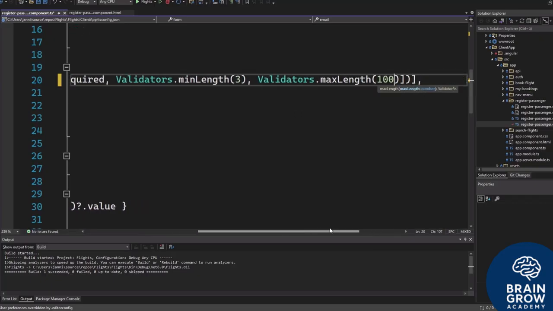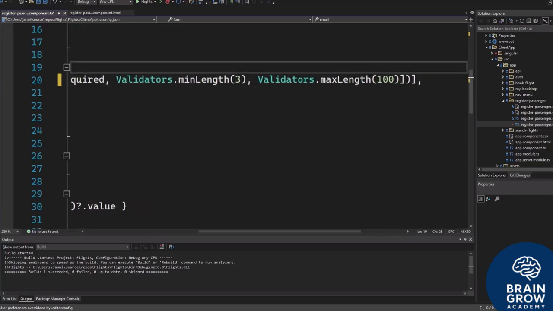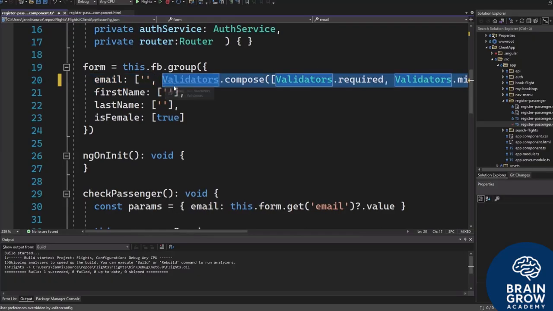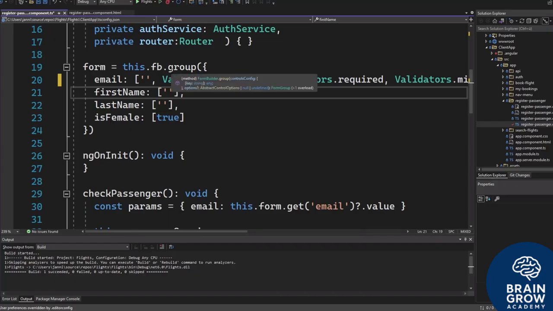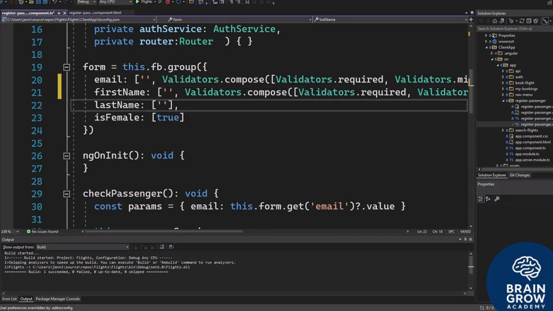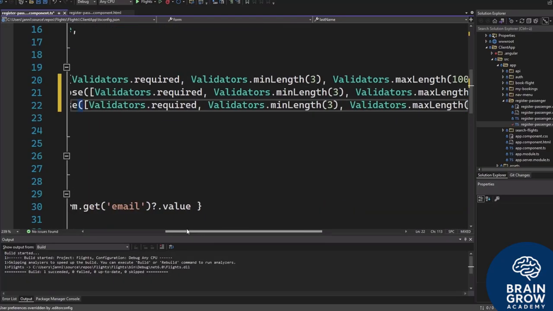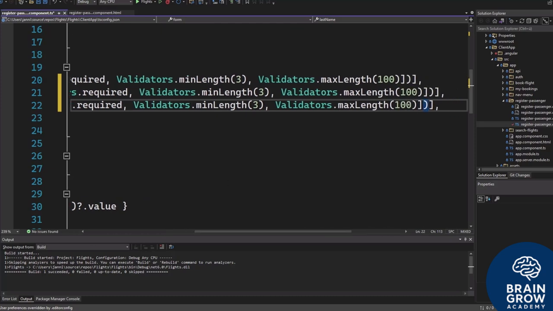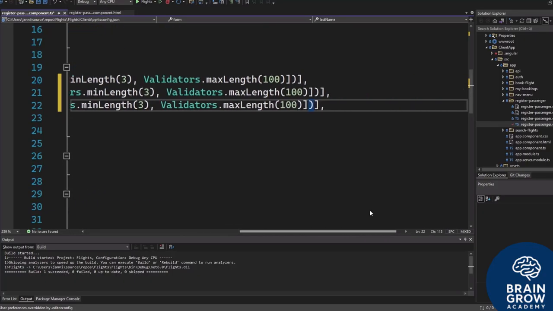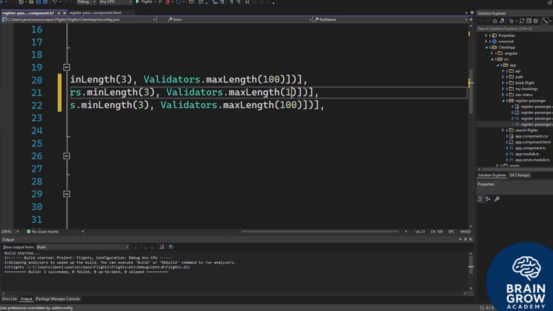Make sure to use the same values as in ASP.NET Core, right? Because that makes sense. And now let's grab it here, Validators.compose, and let's paste it into every field, but not in the last one. So let's add a comma, and let's add a comma here too. There we go. And we got required for all of them. And here we got minLength also set to 3 and 100. That's fine. Oh no, we're talking about first and last name. I'm sorry. It's 35. We set that to 35.